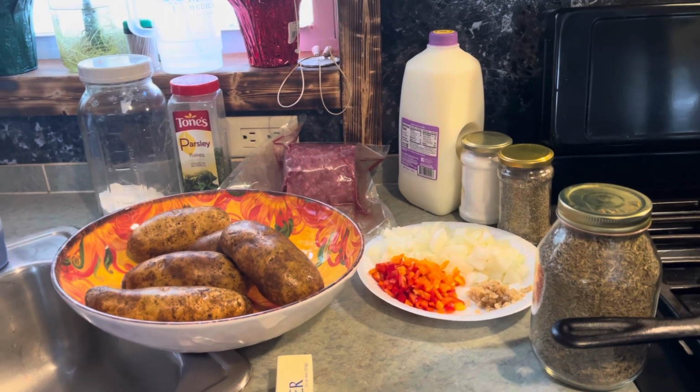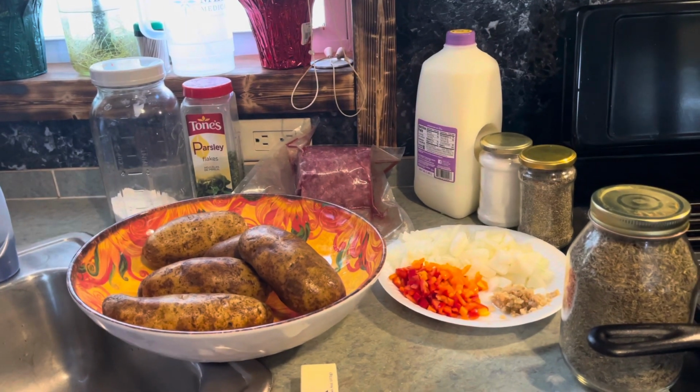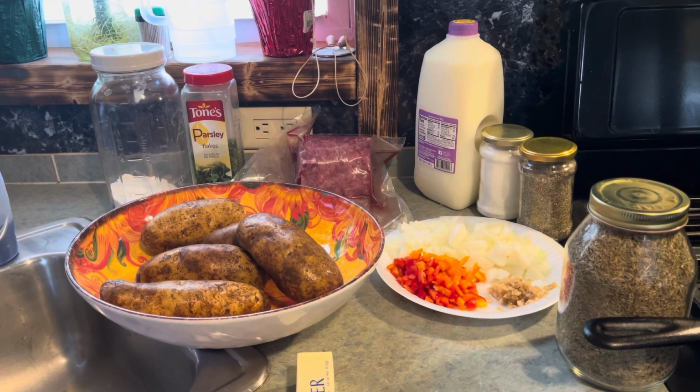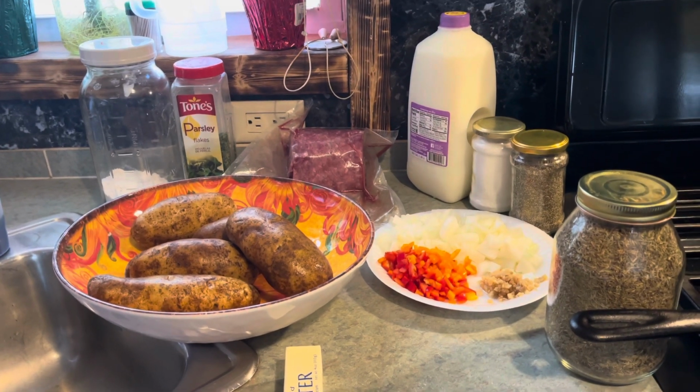Hey y'all, it is really cold outside today, and I have decided that we need some comfort food. So we are making a cottage pie my way today.